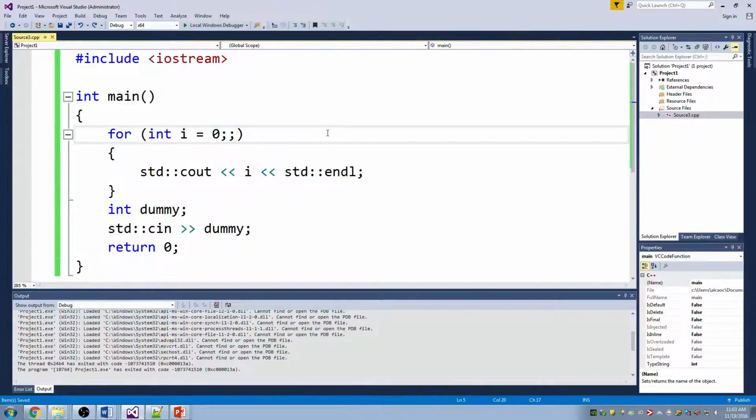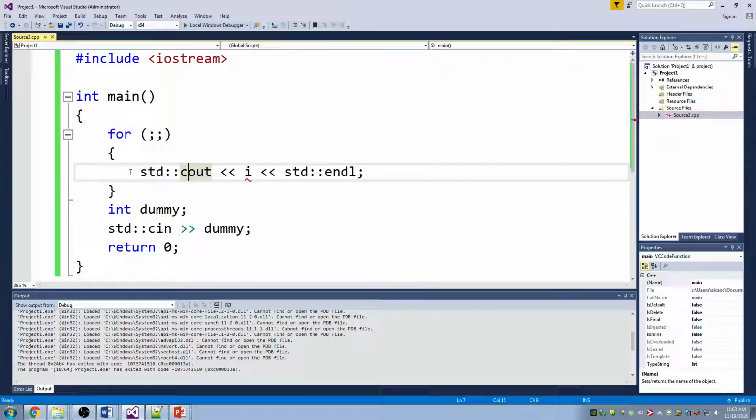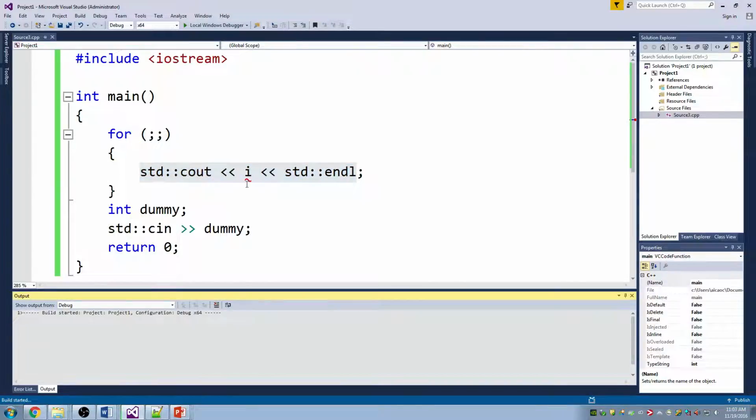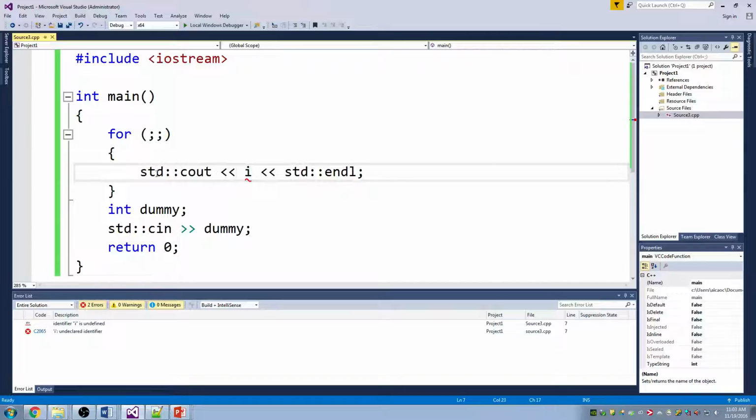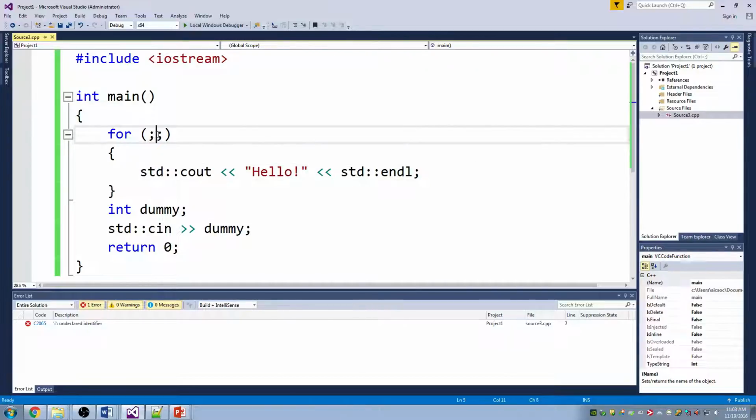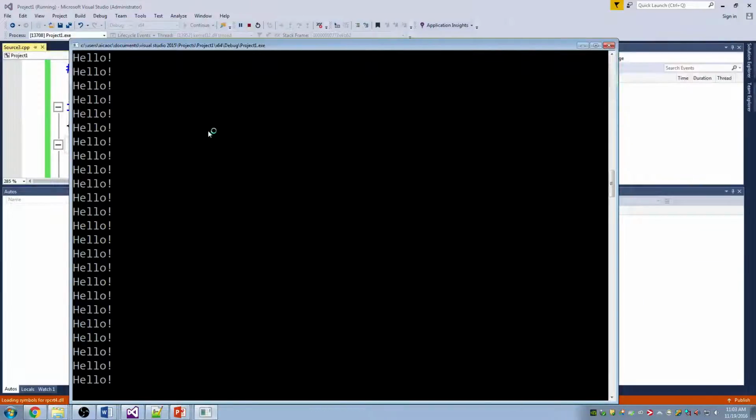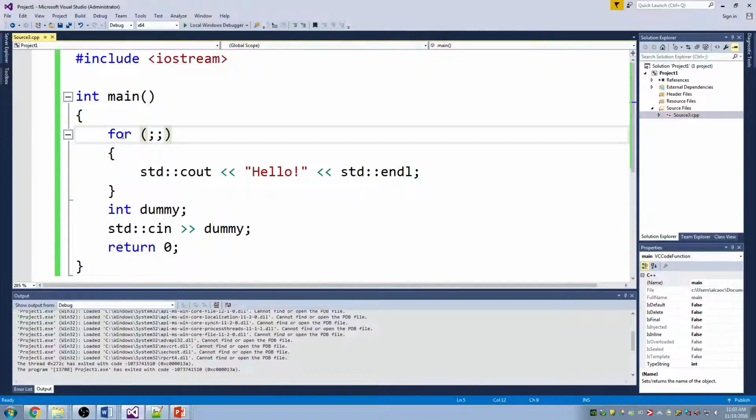Okay, so you're allowed to leave off these two. You can also leave off this one too. Now, what happens here is that I can't compile this anymore because it doesn't know what this variable is, but I can print out a word. Look, I have no initialization expression, no condition, no test expression, no update expression either. So now it just infinitely loops. Doing this is exactly the same as me doing while true. They're identical to one another. There's no real great reason to do this.